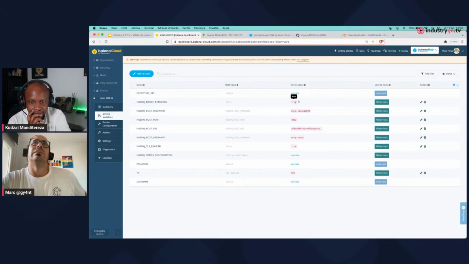Basically, what we are doing now is sending the data that is being published on the local MQTT broker, with this bridge extension, to an MQTT broker in the cloud, on this host URL, on this port, with this username and password as security. And TLS is enabled, so it's going through an encrypted channel.